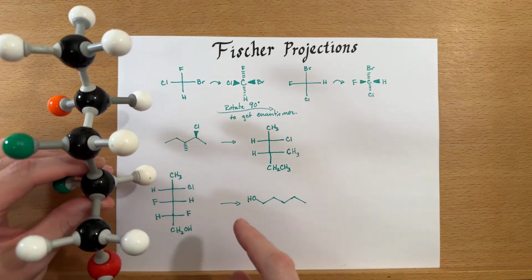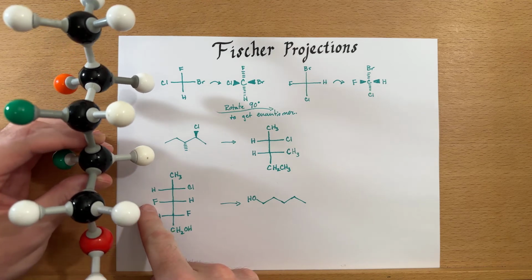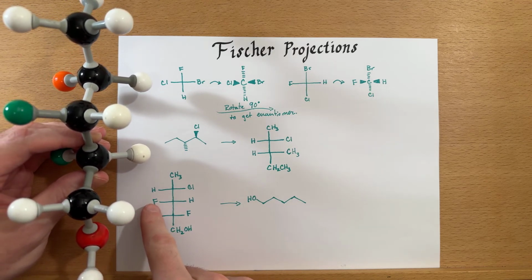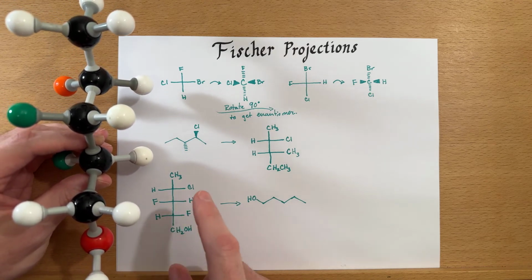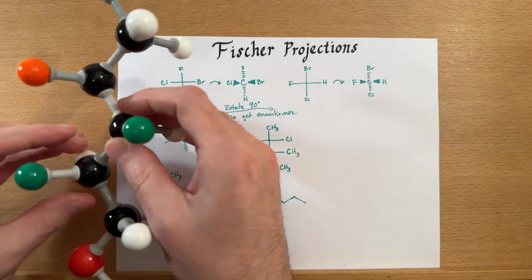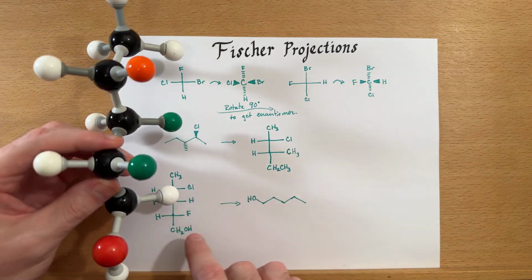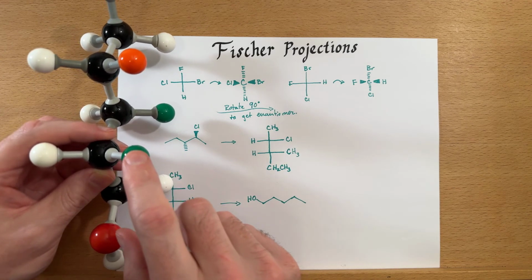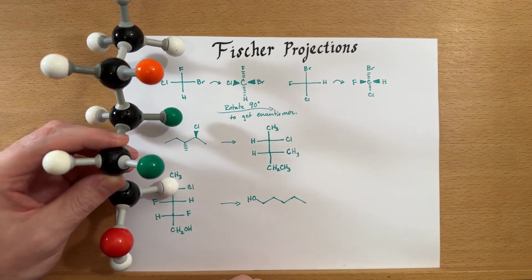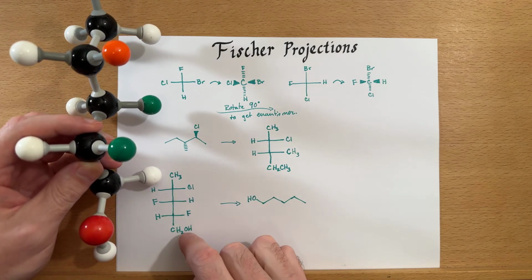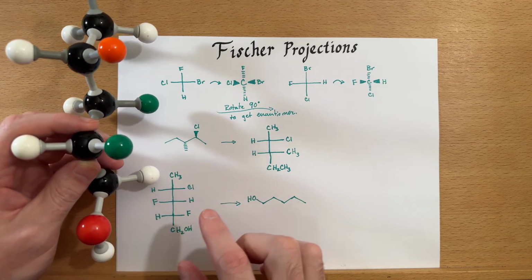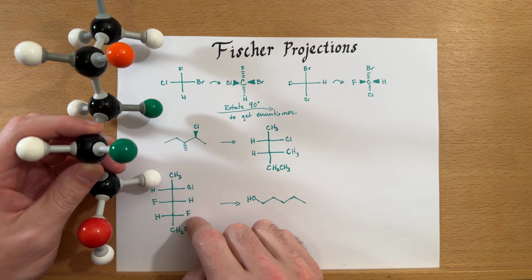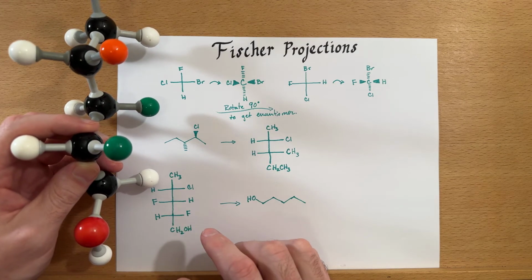And then I would need to turn the model over to look at the next atom. That's facing on the left side. So I've put the fluorine over here. That makes sense. And now I rotate it back up. And I have the fluorine on the right side, and it is facing up like it needs to. So I'm just verifying that I've made this model correctly according to this Fischer projection.